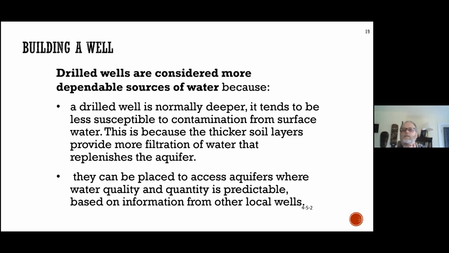They are also then typically installed in aquifers where that depth of water table is consistent year over year over year. If it's an aquifer that's taken thousands of years to create, chances are taking water out for one season is not going to change that. Where the impacts have been over, say, 120 years in California is thousands of wells now, operating year round, that becomes a different issue. But the two main factors for drilled wells: deeper through bedrock and less susceptible to contamination, which is a critical factor.